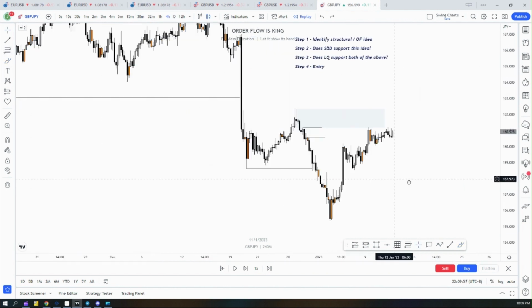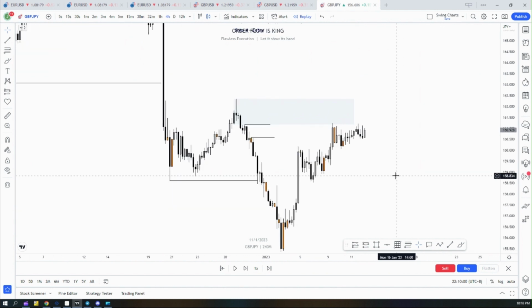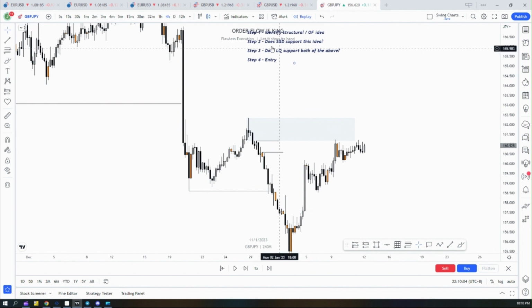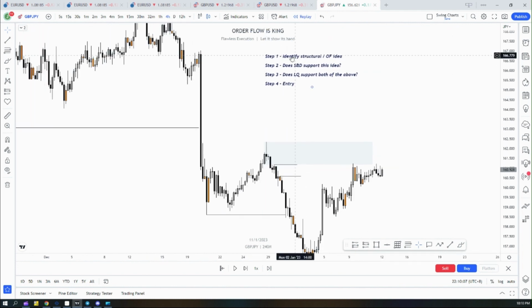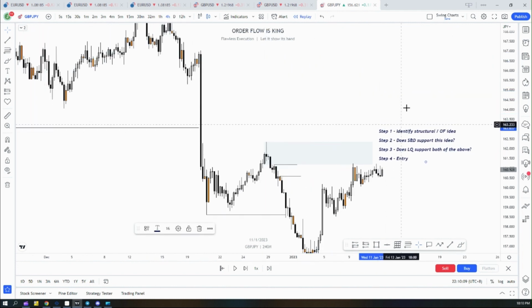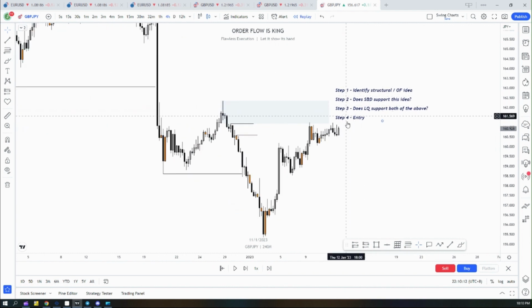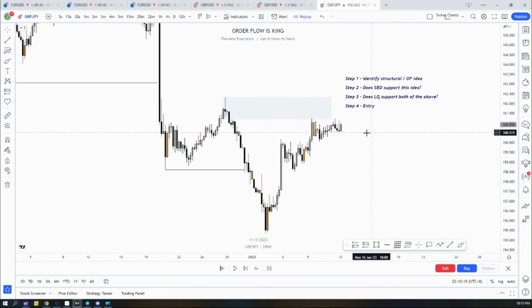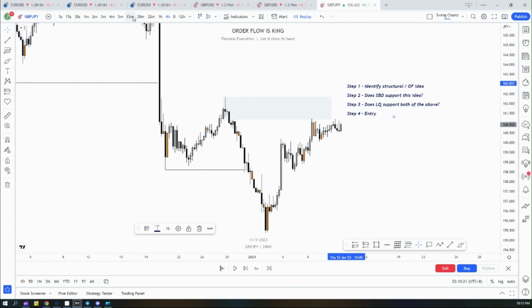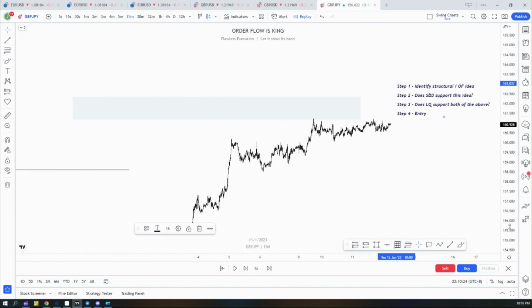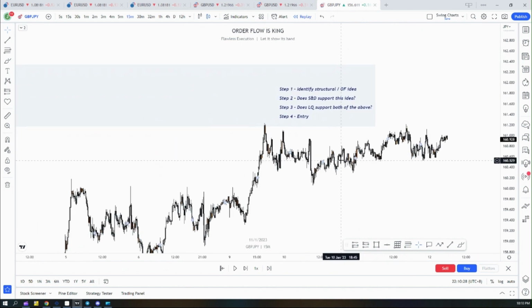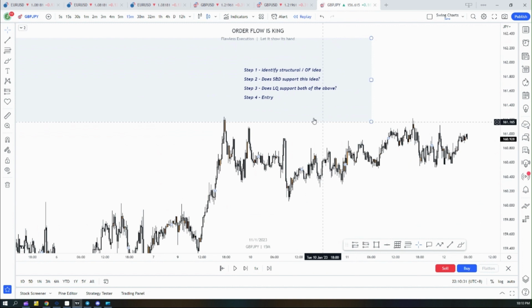So now that our 4-hour time frame is played out, we can then drop down to our intraday time frame for step 4, which is to find the entry. Now, of course, this is a 4-hour setup, so we need to go step 1 through 4 on the 4-hour time frame, but then also again on our 15-minute time frame, just to make sure that we're waiting for the right moment to get involved in the market. So I will bring this here. So look, we tap into our point of interest.